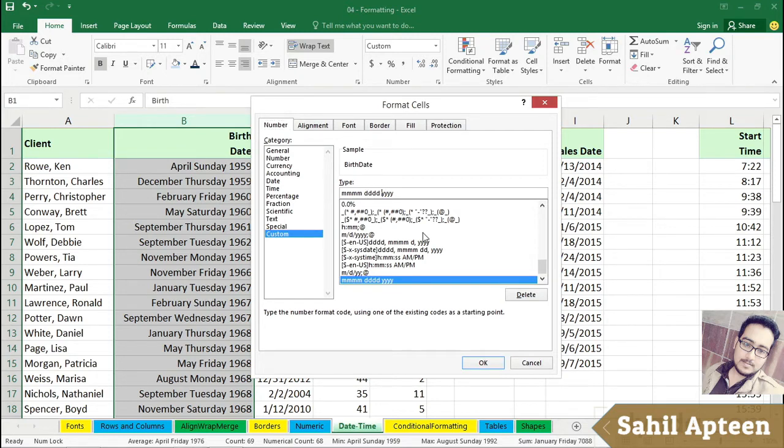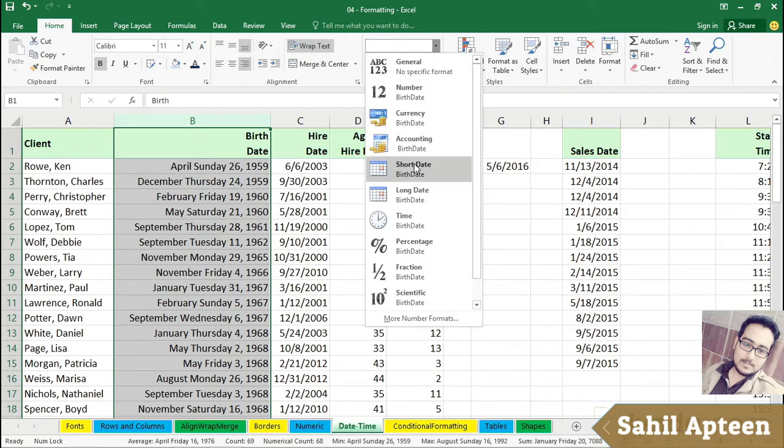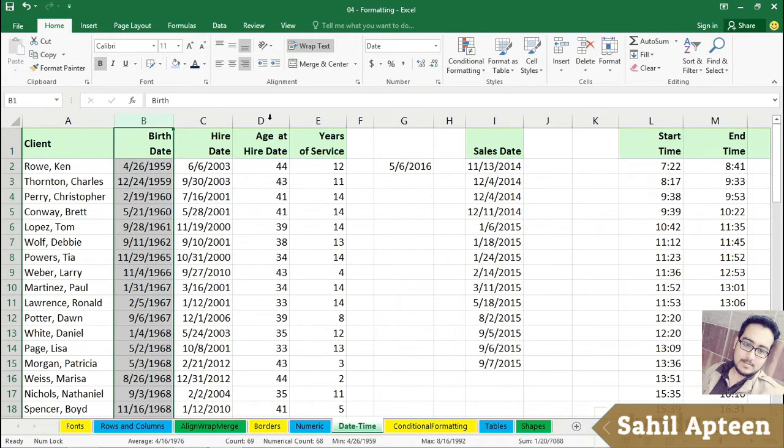Make this a little bit better. Right before the 4 Y's, you could put in the D comma space. Then it would look like this. Again, that's probably a little unorthodox too, but you've got tons of choices out there. Again, a quick fix to go back to the standard if you like the standard. I'll click the drop arrow here. Again, this is on the Home tab in the number group, the drop arrow at the top here, and choose Short Date. And here we have to readjust the column if we want to keep that. Double-click the boundary between B and C.